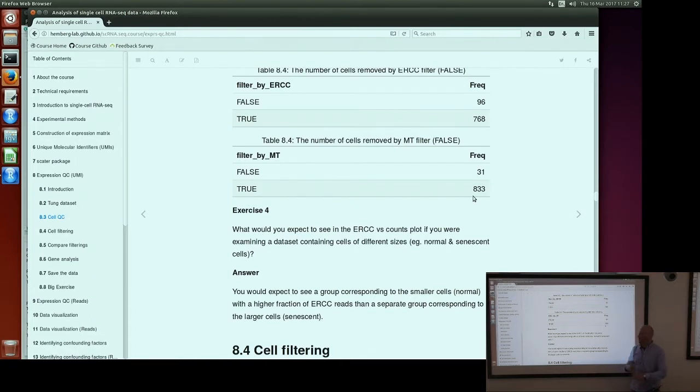So that, again, coming back to the same question, because you do the experiment, you know the biological details, you have to take them into consideration when you quality control your data set.